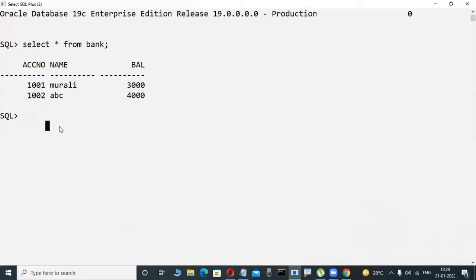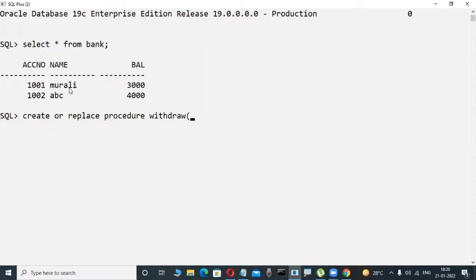Suppose, for example, check it out. Observe it here. I am an experienced person. In the future, when you learn this course, you will also write code like this. Don't write it down, just observe. This is a demo, just for the idea. I am writing a procedure. Create or replace procedure. Just observe the execution. My procedure name is withdraw. Okay, fine.